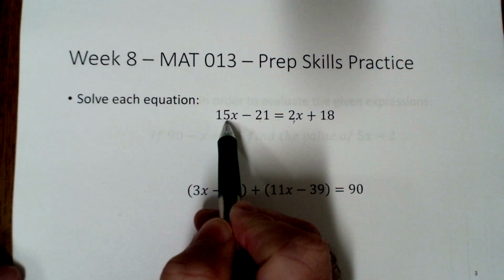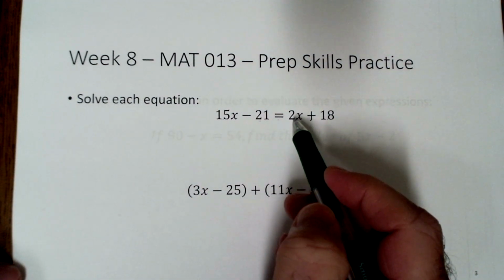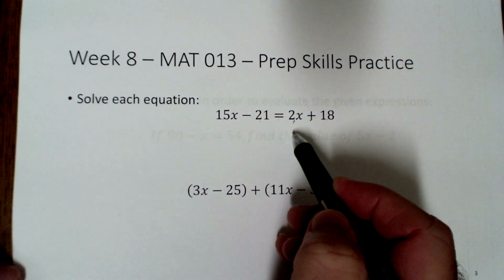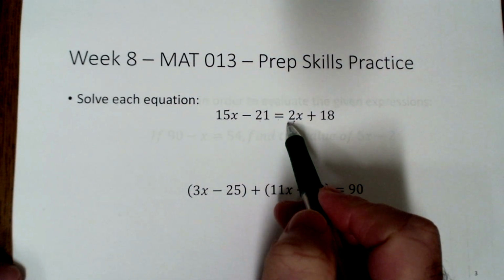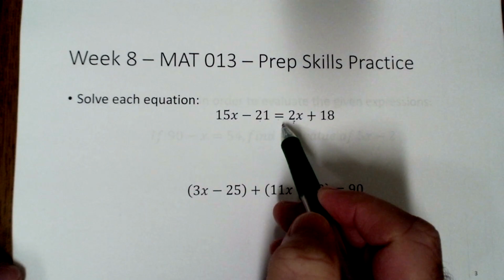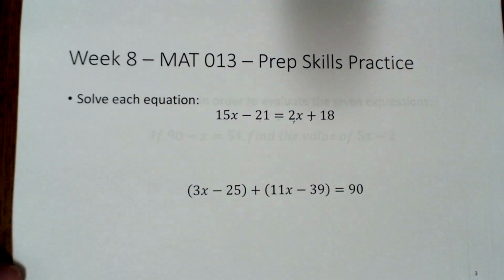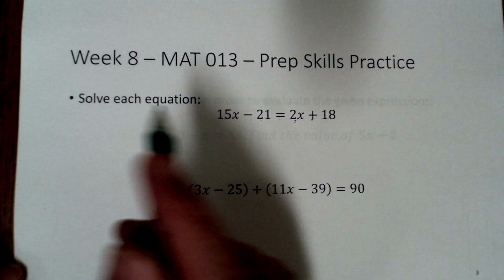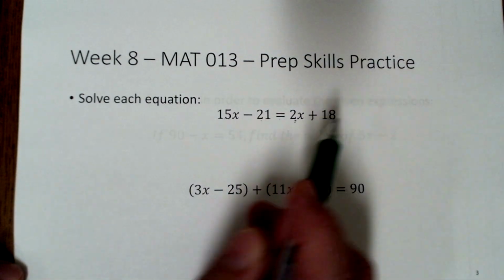We know this is a positive 15x, so to get rid of that, I'd have to go minus 15x. Well, that would give me 2x minus 15x. That would give me a negative 13x. Okay, not a big deal. But if we do it this way, we can make that this is a positive 2x. To eliminate that, we could go minus 2x. We pull that over, we end up with a positive number. So maybe that's something you want to look into. You know, it's not a real issue either way, but I'm going to go ahead and make the decision to keep my variable terms to the left and my constant terms to the right.